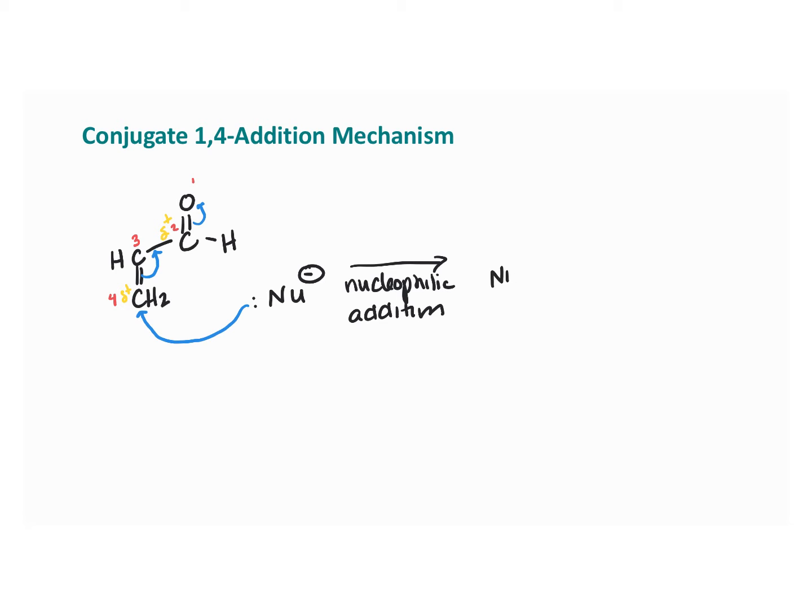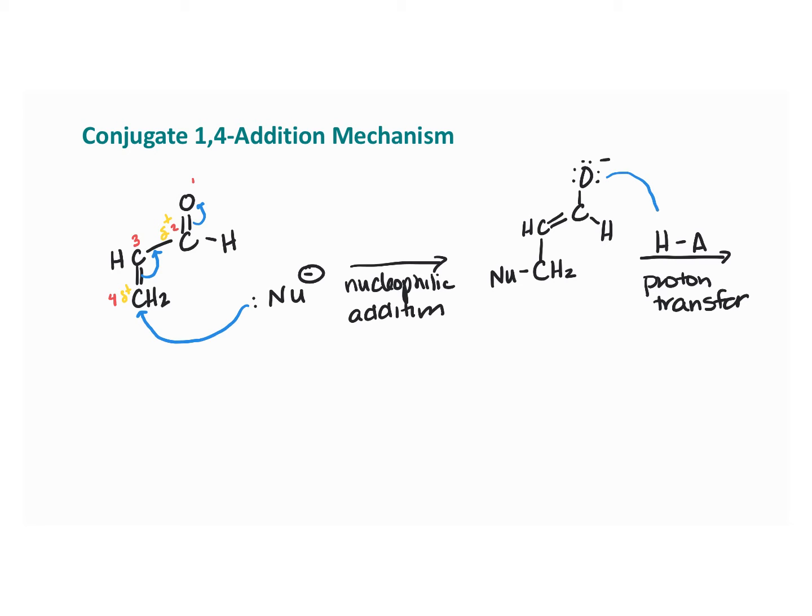And so then the nucleophile is attached to the 4th atom, which happens to be a carbon. If we're following our arrows, we can see, right, that now we have a double bond. We've got an oxygen. It's got a negative charge. And then we have a hydrogen there. Okay? Now, this can go through a proton transfer reaction. Right? And when it goes through a proton transfer reaction with a generic HA, then what we see here is that this oxygen is going to come and attack that, and those are going to go there.